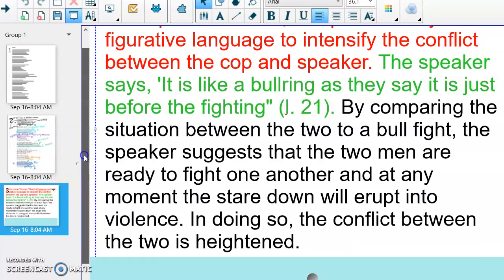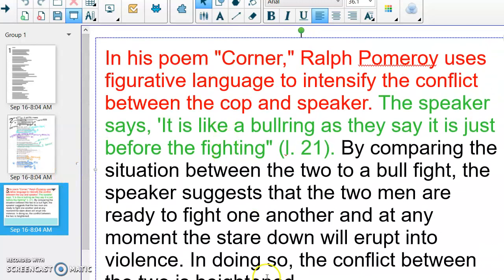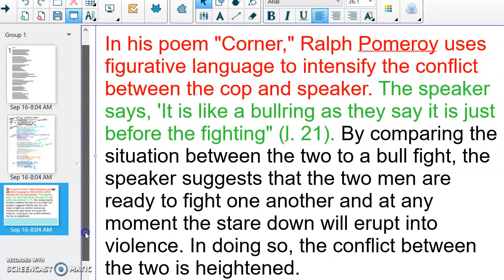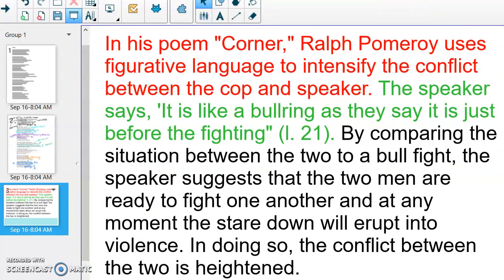So I have my statement, I have my example, and I have my explanation, which all make for a really great C model response and a good model for you to follow.